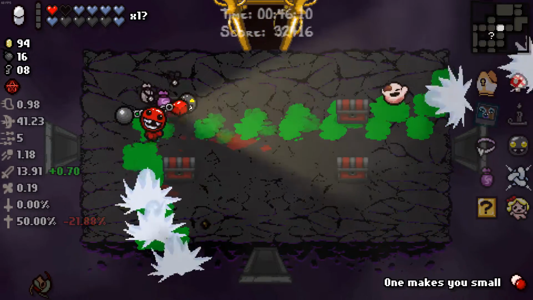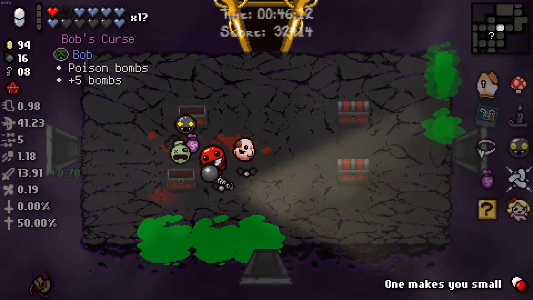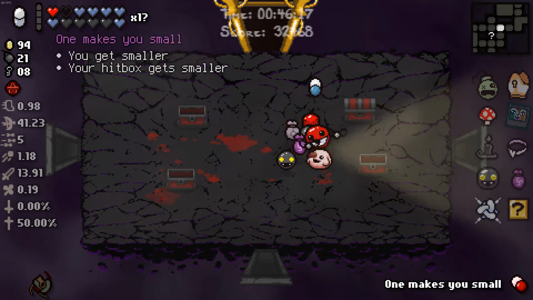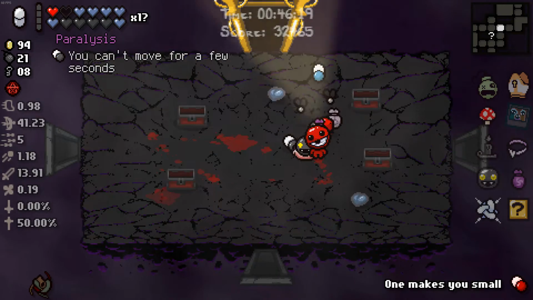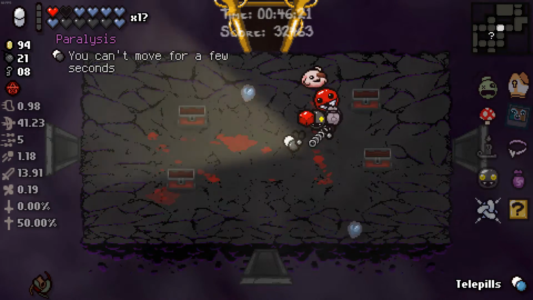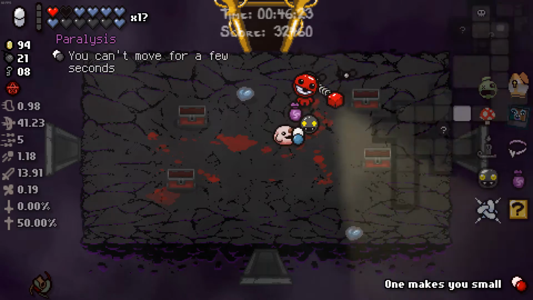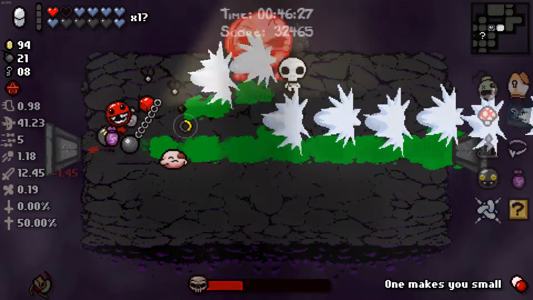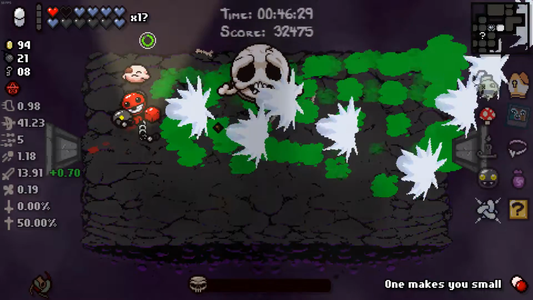There you go. So that's the entrance to Mega Satan. This is Bob's Curse progression. A cool paralysis pill. And 2 soul hearts. So telepills is exciting. Kind of. It might have actually sped it up. It might have slowed it down. Who knows? I'm just gonna go.